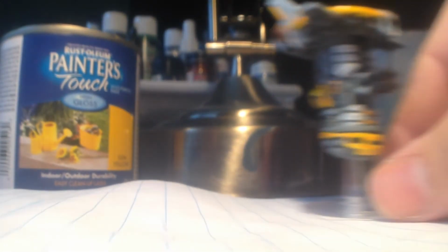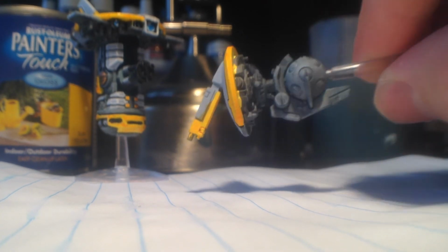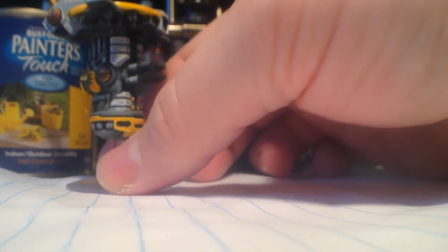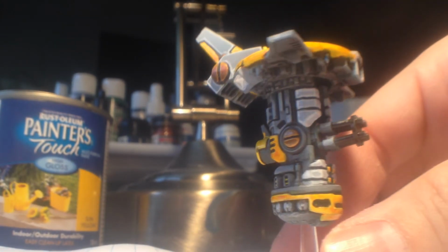And what does this look like on a drone? This is what the drones start off as. This has been inked. I haven't cleaned it yet. As you can see, it's been airbrushed. So already it looks amazing. This one has been airbrushed and cleaned and painted. So as you can see here, yeah, that looks amazing.